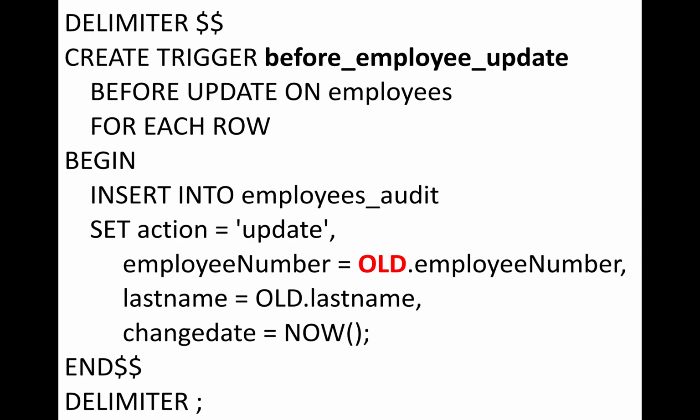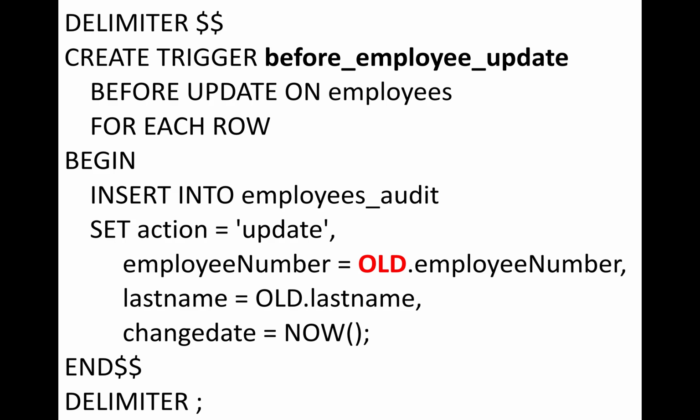Notice that it's running before, meaning the update hasn't occurred yet. It's about to occur, but you have a hook on this. It says, what do you want to do before it gets updated? Here's the record, how it stands right now. You can take a look at the values in there. So we can copy over some values from the original record. We'll copy the employee ID, maybe the last name, to populate our audit table. And then we can calculate the change date, when did it occur, and then we do the insert.